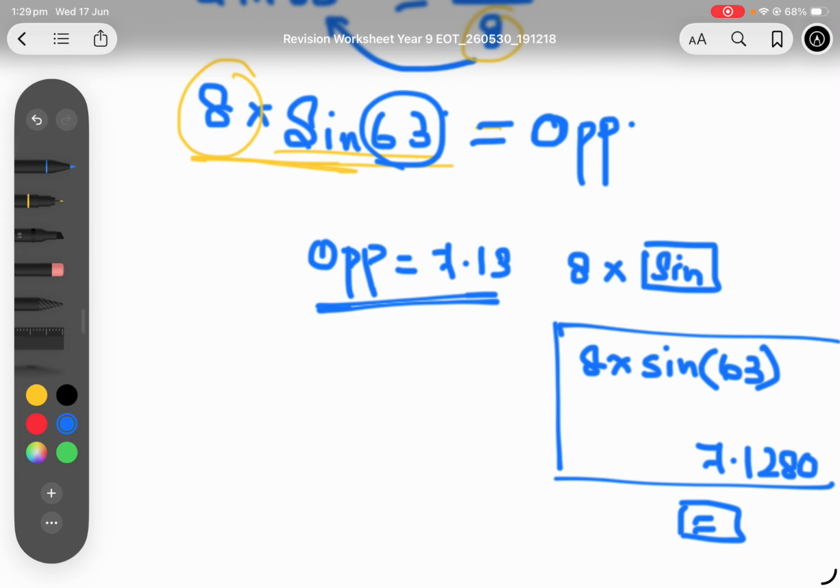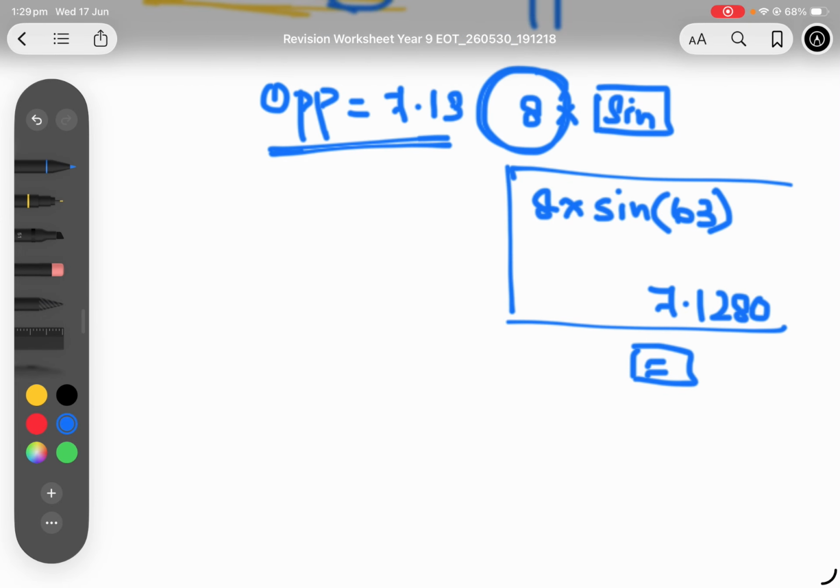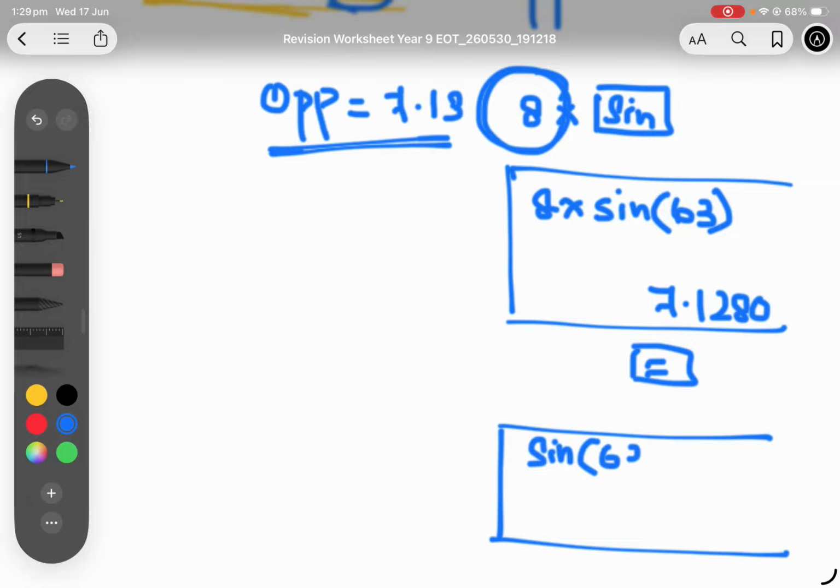Now why did I ask you to write the number before? Because when you're writing in the calculator, if you first put the sine, it will give you a bracket open, you will enter 63, and then sometimes some students will forget to close the bracket, and they will just directly enter 8. So sine 63 into 8 they have written, and when they do so, the value will completely change.